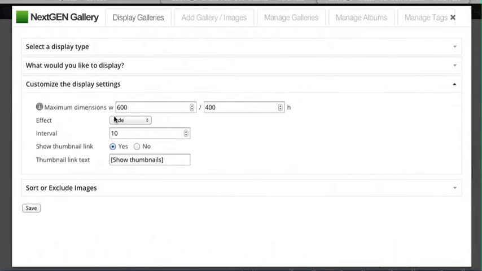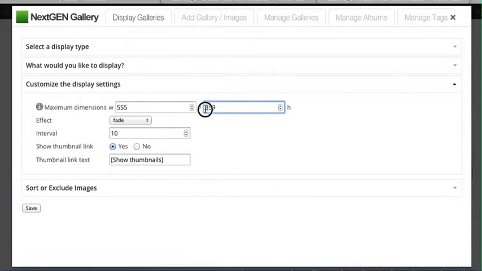Customize the settings. Make sure you set this to your image sizes. When you're creating images for a slideshow, make them all the same size. And in this case, they're 555 by 359. Now, let's just say you didn't set it right.